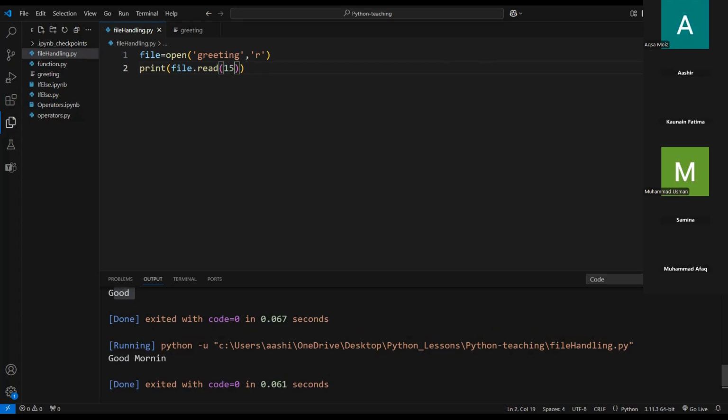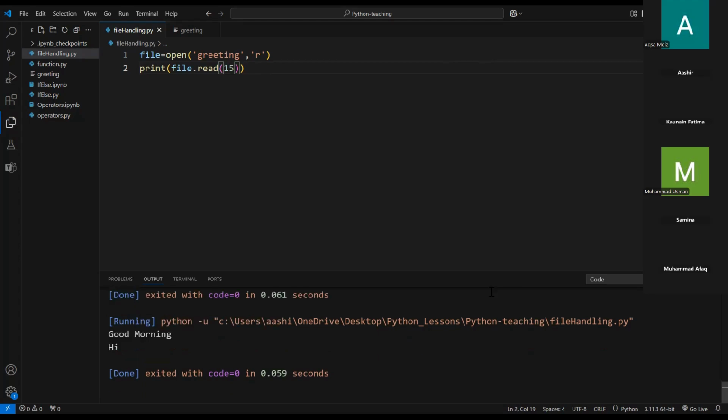If you go over your limit of the total characters, all it will do is just run the whole thing. That's all. And keep in mind, spaces count as characters because it's still something you're doing with, so it will count. Yeah, that's read with the characters, and that's all about the read mode.